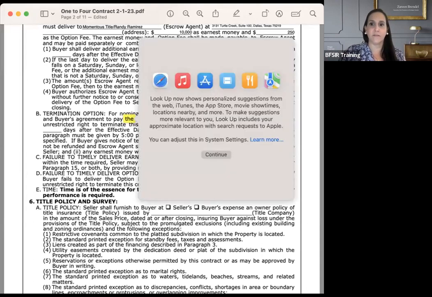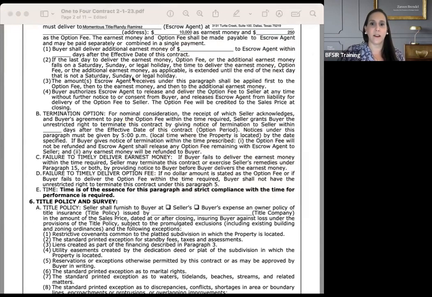Since it's been a seller's market for a while, we're seeing sometimes no option, which I don't recommend because I think buyers should inspect their property, or very short options. But the challenge is that you have to arrange to get your inspector through during the option, and also any follow-up vendors. If they say we've identified this plumbing problem, you're going to want to get a plumber out there. So, the shortest option I would say would be like 3 to 5 days. That's very short. And you have to really have a good inspector that you can get to the property.